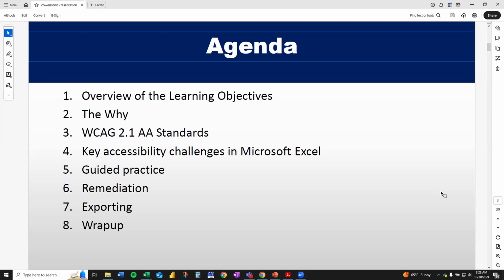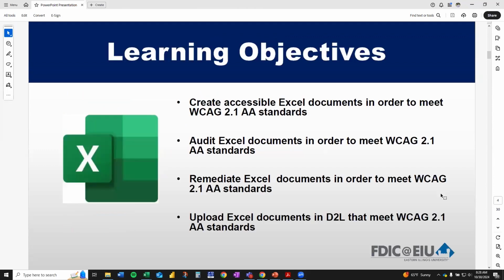We're going to talk about some key challenges in Microsoft Excel, and then I'm going to talk through some of the issues and actually show you in Excel how to do some remediations of some common inaccessible features and things that you can take into consideration for your work in Microsoft Excel.